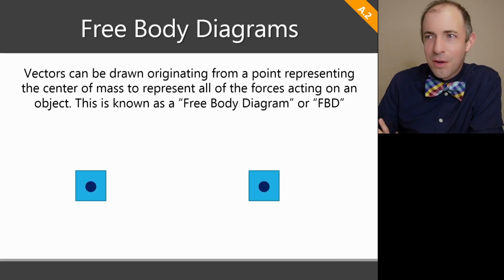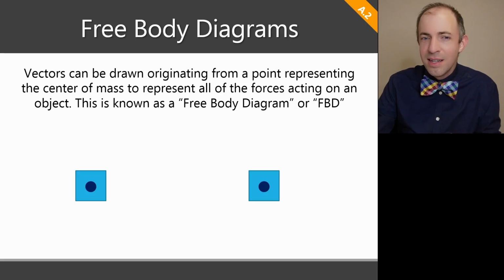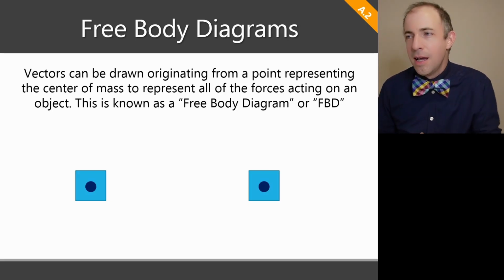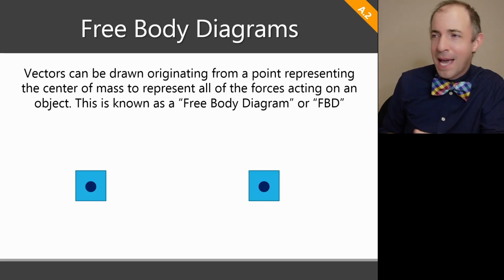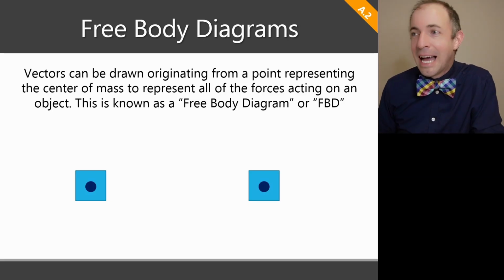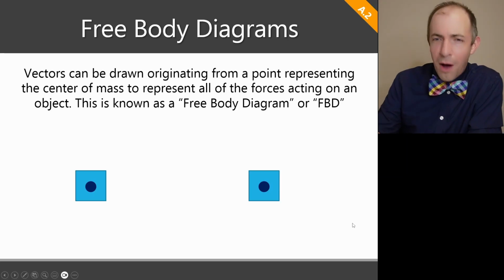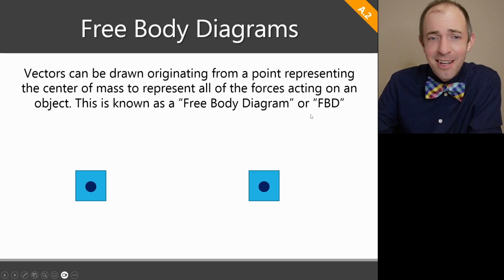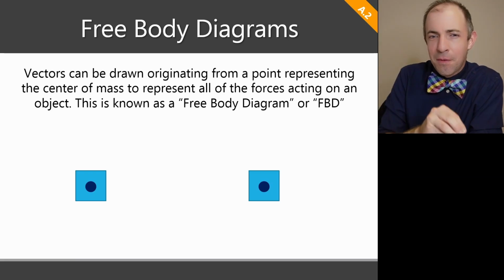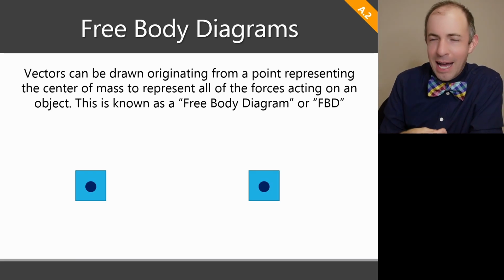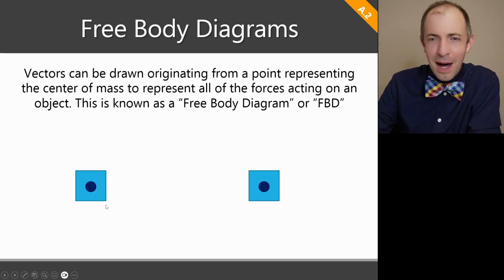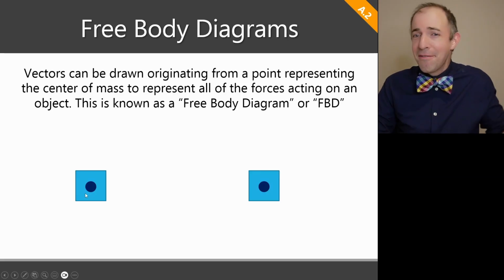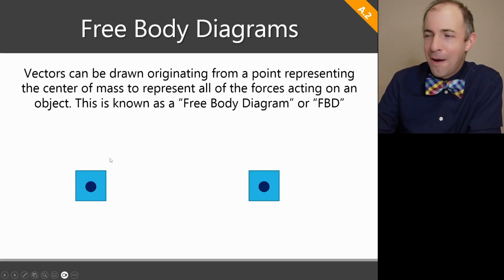For now, we're not going to worry too much about specifically what force they are. Instead, we're going to draw all of the forces that are acting as unlabeled arrows. We might label the amount of force, the magnitude, but not necessarily the identity of that force. Now, when we draw a free body diagram or a force diagram, sometimes referred to as an FBD, we draw the vectors originating from the point that represents the center of the mass. And typically, we draw every object as a simple square, a box. That could be a giraffe, it could be a race car, it could be a hot air balloon. They are all going to be a box.